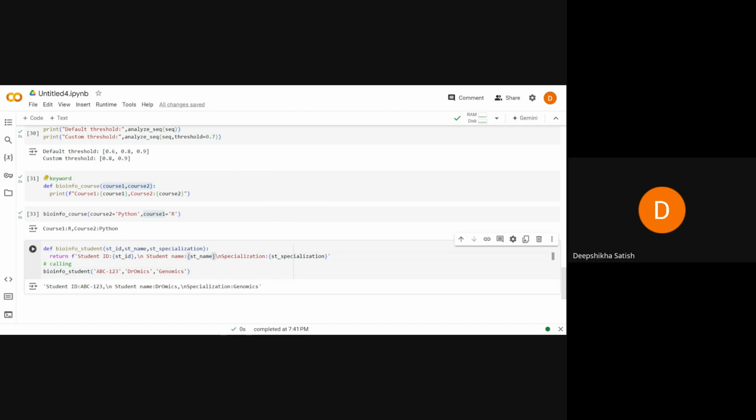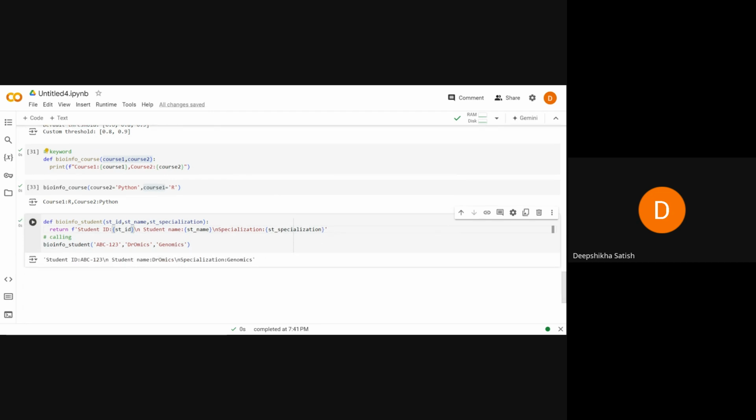It is not showing on the next line. Let me check by removing the comma. Still it is not showing on the next line.